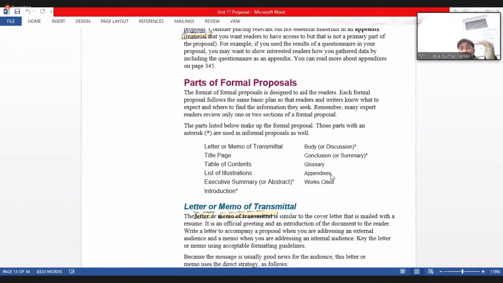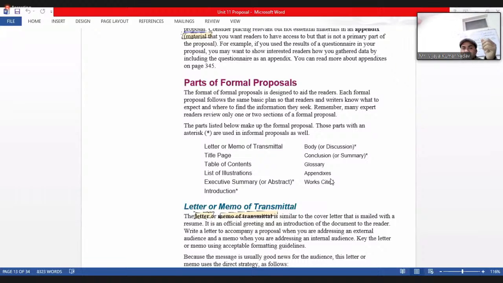If you want to mention those questions for clarification, so that the readers won't have any confusion, then that can be listed in appendix. Likewise, the list of questions that you used in a questionnaire can be presented in appendix.